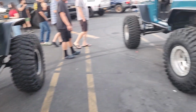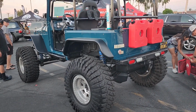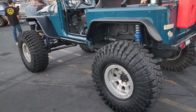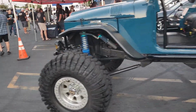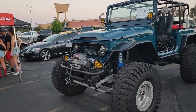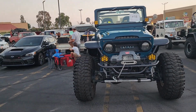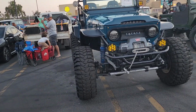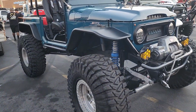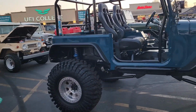on 40s, as well as my buddy's build. We're both 1972 FJ40s. He elected to remove his spare tire, and if you ever get stuck on the trail, take the tire off, seal it up, get off the trail. So no spare, or he can't even use mine because he's got Danas and I have Toyota FJ60 axle and FJ80 axle in the back. But he's also on 40s, also sporting the 5.7 liter V8, like out of a Tahoe. That's plenty of power to roll these 40s. And he just got this custom paint job. It's just beautiful. I even like how the color plays off, like it's a slightly different color for the Kings versus being color matched. I think it gives the right pop.